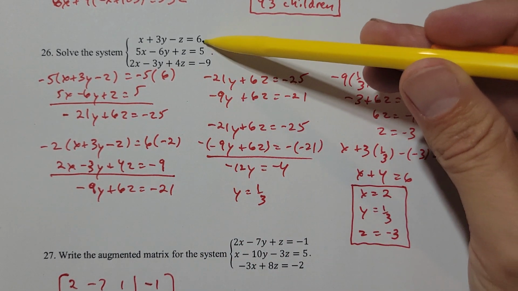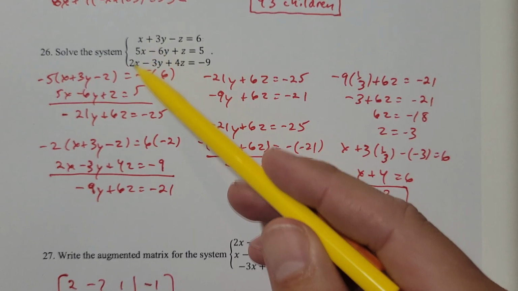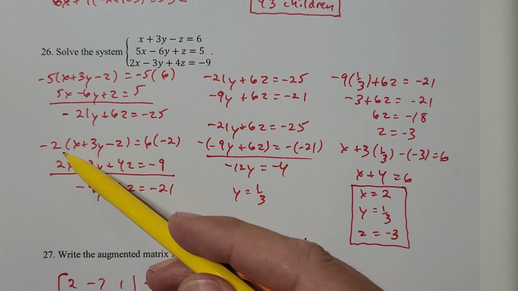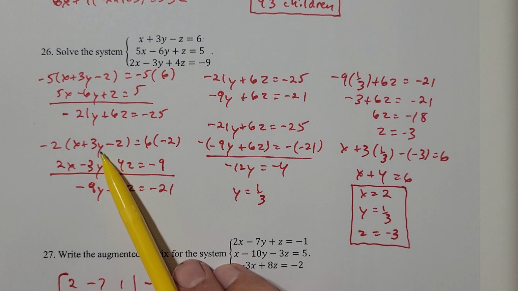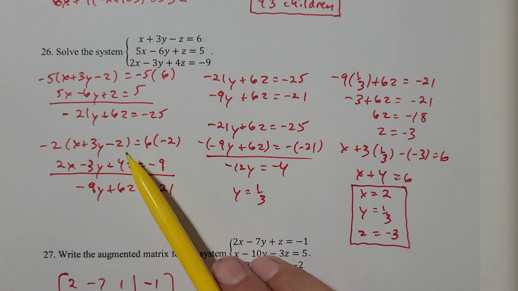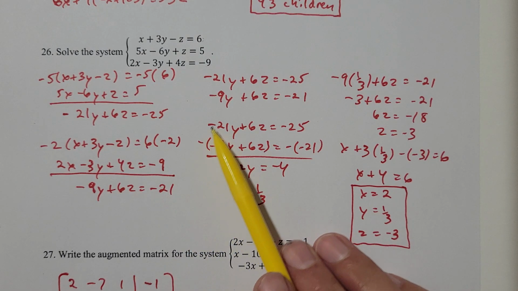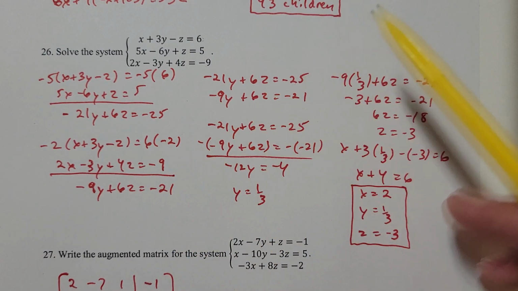Now I'm also going to eliminate x by using the first and the third equations. To make that happen, let's multiply the top equation by -2 on both sides. When we add these together, x is gone. We have -2x plus 2x, that's 0. Then -6y minus 3y is -9y. 2z plus 4z is 6z. And -12 minus 9 is -21. So my second equation would be -9y plus 6z equals -21. These are the two resulting equations from eliminating x.